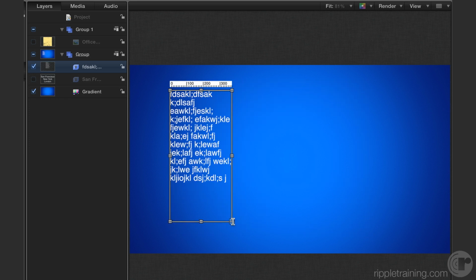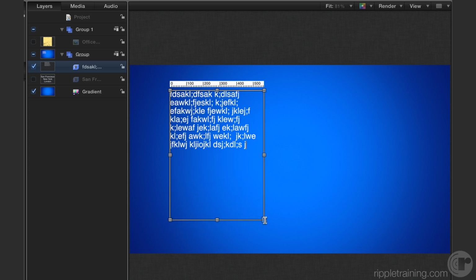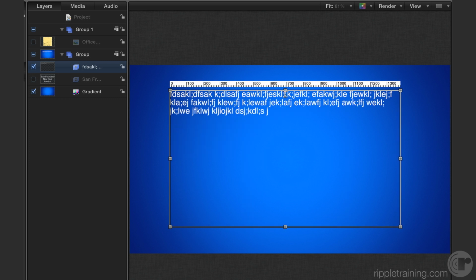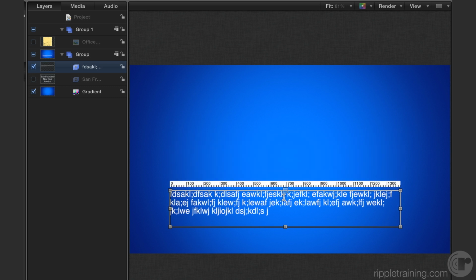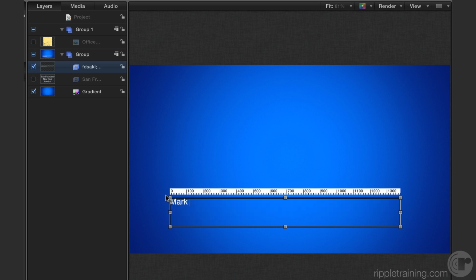So I don't frequently use large blocks of text when I'm doing motion graphics and text animation, but sometimes you need to describe something. You have a disclaimer, you have some words that need to have a certain length, or a lower third sometimes. This is really useful because if you create a block of text, and let's call this, I'll just put my name here as if motion instructor, okay? So this is a little lower third.